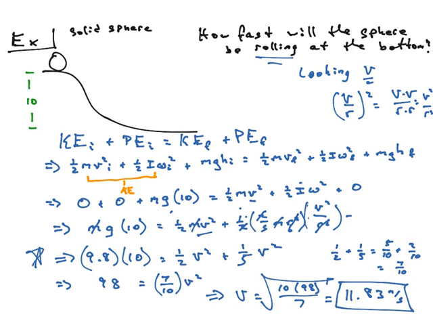Now, it takes a little practice, this part right here. I'll put it in red. How to replace the I correctly and the omega correctly, and then cancel what you can cancel. Do 1 or 2 practice problems, and you'll be used to it, because you're going to do the same cancellations every time. But you have to do it a few times first yourself to make sure you understand it. Once you understand it, then if you knew how to do conservation of energy before, you still know how to do it now, which is really good news.